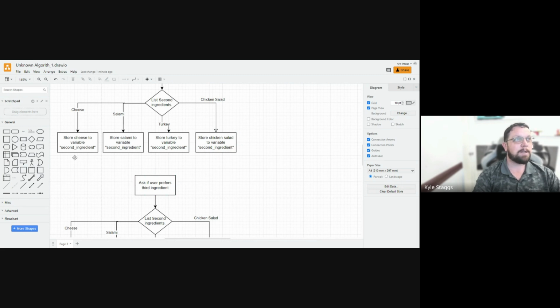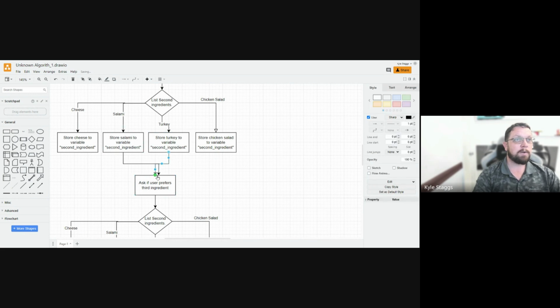Again, that's why there's 31 flavors, and some of them you may not like, and that's okay. So look for preference on a third ingredient.